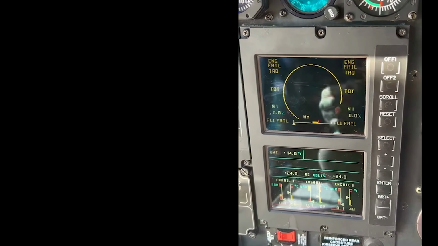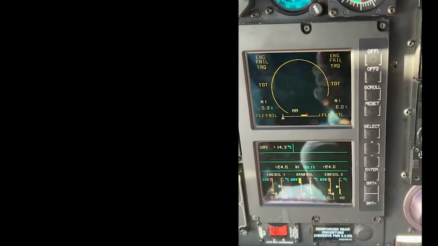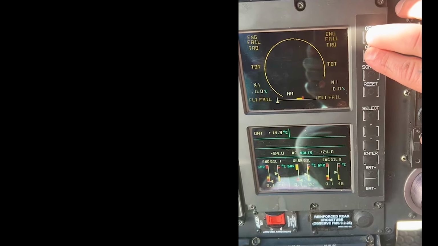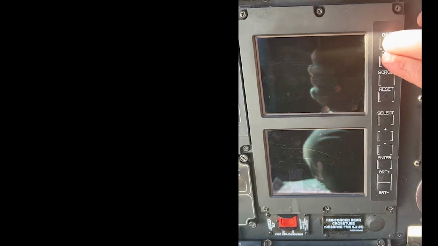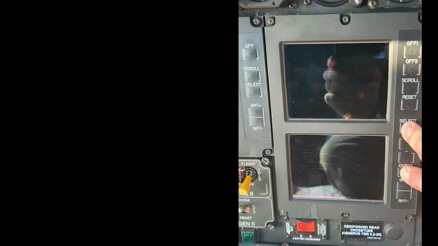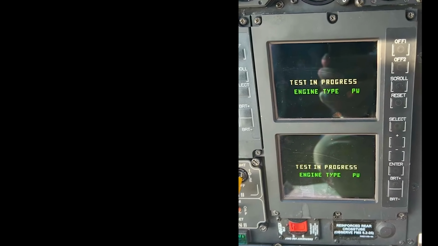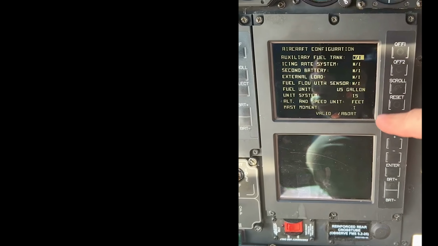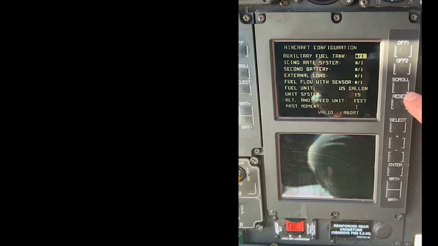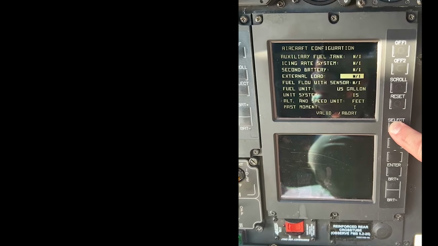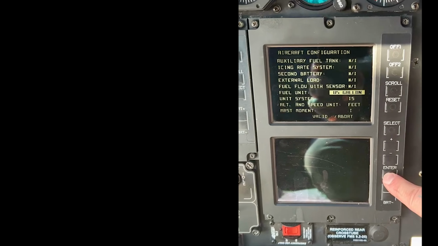So in the event that you go to your configuration page, which turns your lane 1 and 2 off, you're going to turn them back on, and you're going to hold select enter, release the key. Now you're in your configuration page. Let's say you go back down and you change your fuel weight. So go down, go down, go down. We'll pretend to change it because I already changed it.